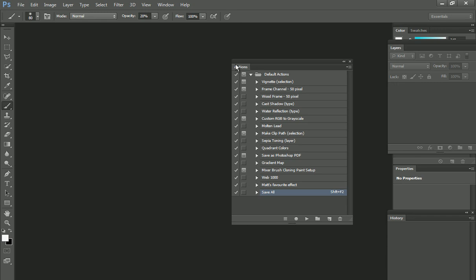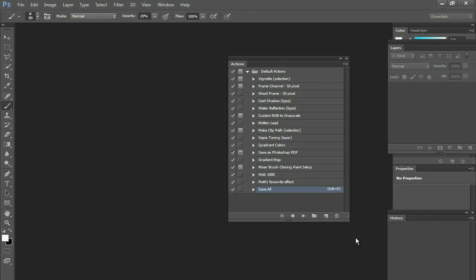Now we've shown you how to recreate a web resize action and also an action for creative effects, but we're going to take things one step further now and show you how to create a droplet. What this will enable you to do is to simply drag a load of images to something on the desktop and have that action applied without even having to open Photoshop. And better still, all those images will be saved in the same folder. So I'm going to show you how this is going to work.